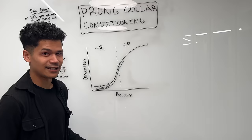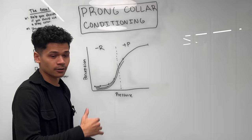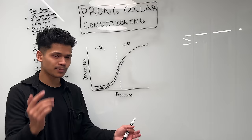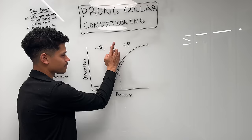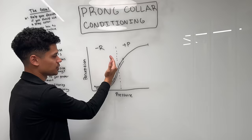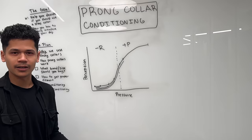That's the key. But when you go out to new environments, or you up the level of competing motivators, you go out to a very busy place, it's new, there's tons of stuff around, tons of smells, you might notice that the same level of pressure that you're using to negatively reinforce or positively punish behaviors all of a sudden doesn't work anymore, right? Why? Because your dog's threshold for pressure just increased. Their line just went over here now in this new environment. You see what I'm saying?